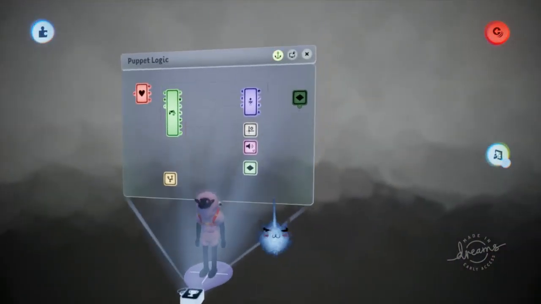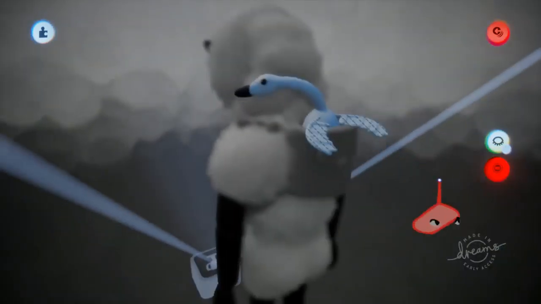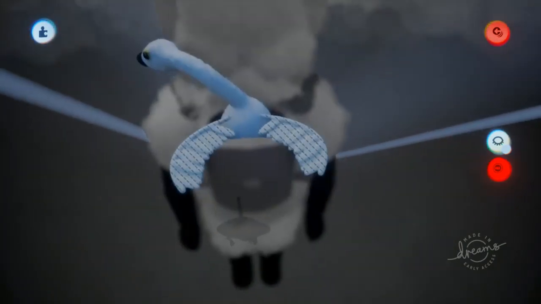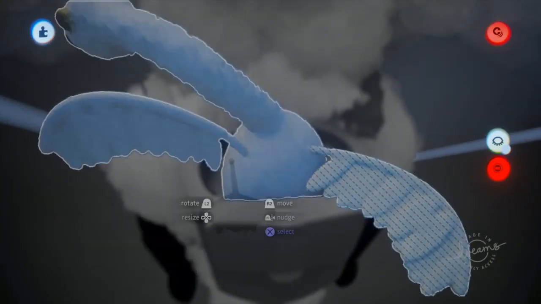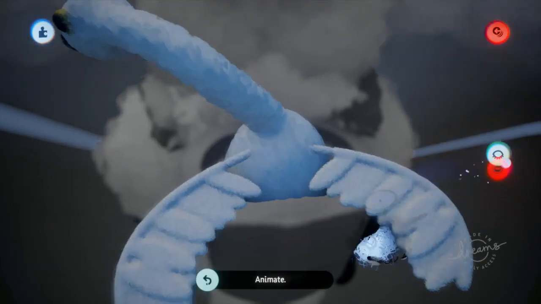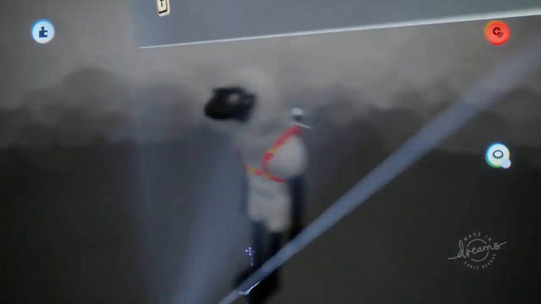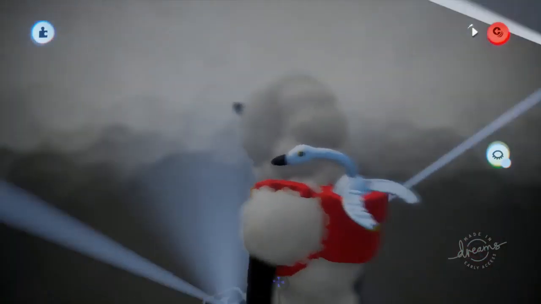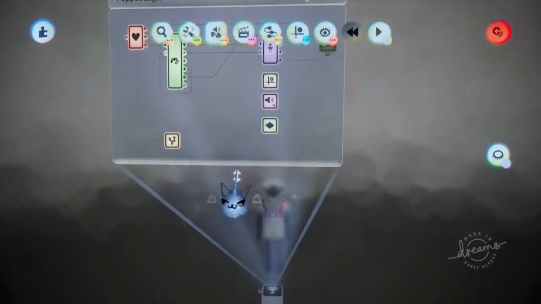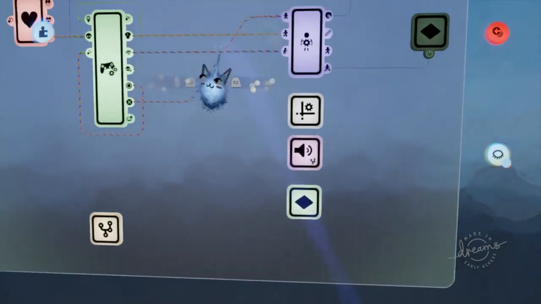So I'm gonna go ahead and scope in here and open up his logic. What's this keyframe do that? Yeah, how about we make this just complete positional data? Can I do that at all? I don't think I can, actually. Oh well. Because in the previous scene, when he was walking around, I was just flailing around. I think it might have been turned off or something. I'm gonna go ahead and turn down my visual feedback.